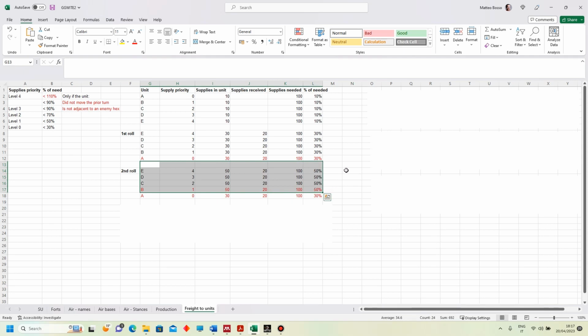One thing that I did not mention is that the first unit to get supplies is the unit with the highest supply priority. I hope I'm not confusing you folks, but let's divide everything into sections. The first unit that gets the supplies is the one that has the highest priority, and then it goes down until level 0. Level 0 is supplied, it reaches its maximum capacity, and so in the next roll it won't receive anything.